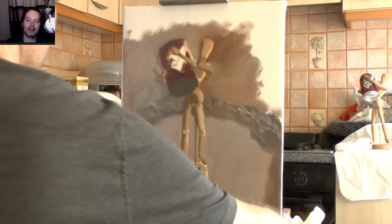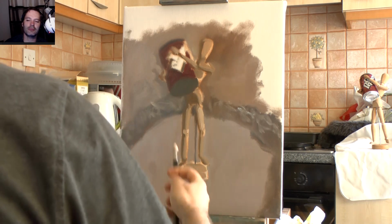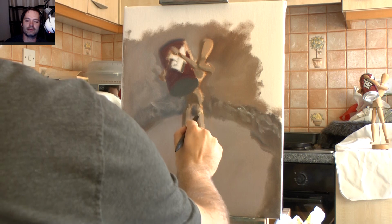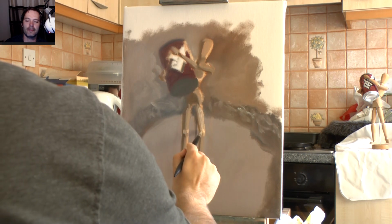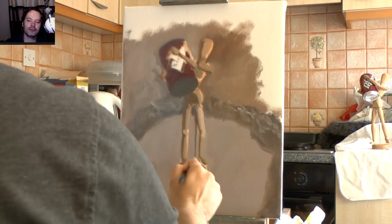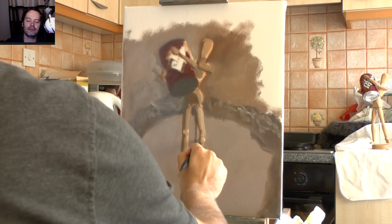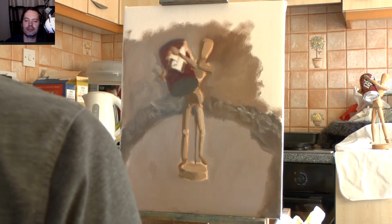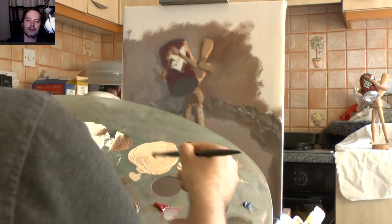So I put too much paint on there. I loaded my brush and lobbed loads of paint on, and it was a bit too much. So I was still thinking in my head, it's not right. My colours, even though my colour might have been pretty close to what I'm seeing, just didn't feel right. It felt a bit weak.